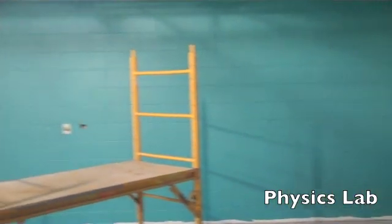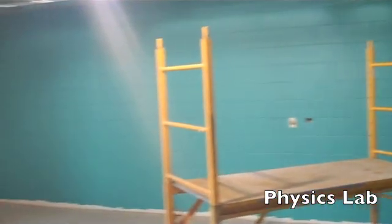So right now we are in the physics lab — this would be Mr. Rink's room. As we pan around here, you'll see that these are very large science labs, much larger than the labs we presently have. They'll be filled with all new state-of-the-art equipment. Once again, high technology. And another thing: in each of these classrooms in the new wing, the walls will be painted with what's called idea paint, so the walls can be used as a whiteboard surface.